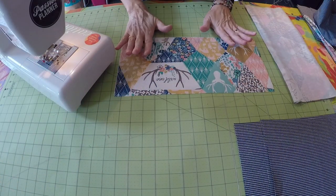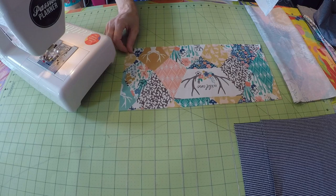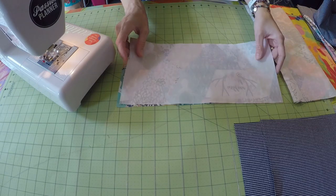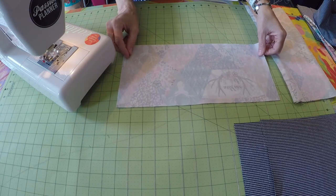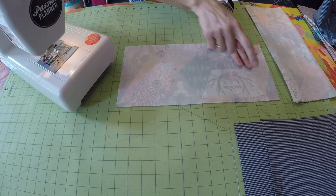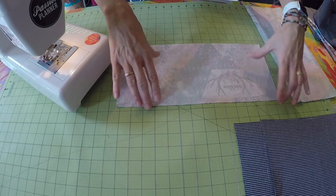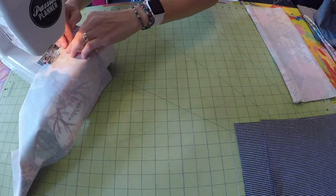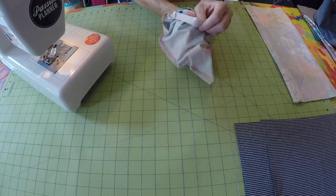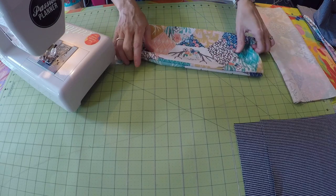Okay, we're gonna begin by crafting the interior dividers. And those are made from pieces of cotton material that measures 7 inches tall by 15 inches wide. And you're going to need 4 of those, which you will position each right sides facing in a set of 2. And then you will stitch across the top and the bottom, or the long edges of each piece. And you will have 2 of those panels for your divider, and you'll just turn that tube right side out and then press that nice and flat.